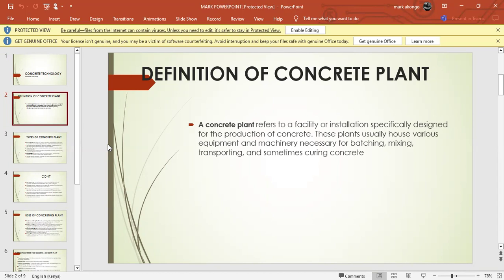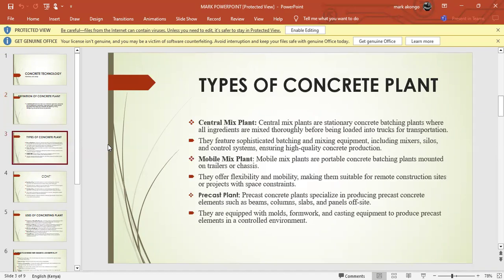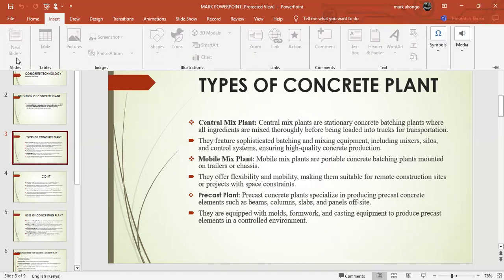We can go to the next point on types of concrete plant. We have the central mix plant. Central mix plants are stationary concrete batching plants where all ingredients are mixed thoroughly before being loaded into trucks for transportation.